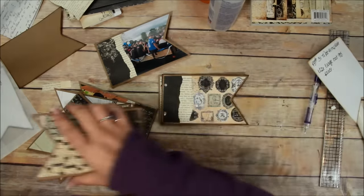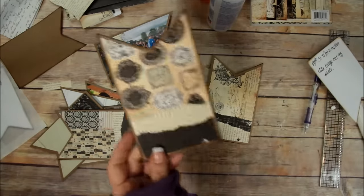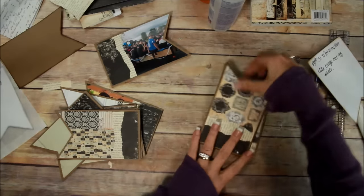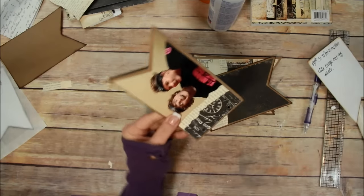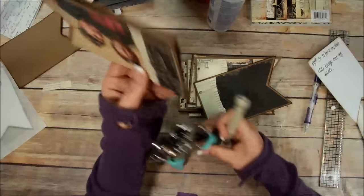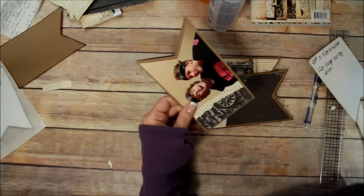That's two loose ones. Okay, so what I did was I punched two holes in there with my Crocodile. Let me get it out so you can see. With this thing, I punched two holes. And so all these are ready to go. I better go ahead and punch this one. So what I did was I punched one and then I laid them over top of each other and then punched the rest that way. Just like that. Easy, easy, easy.